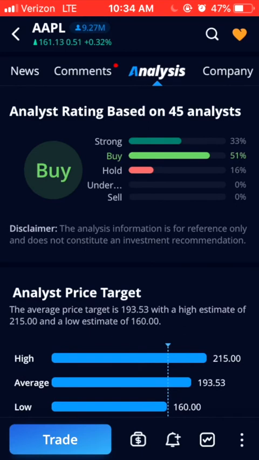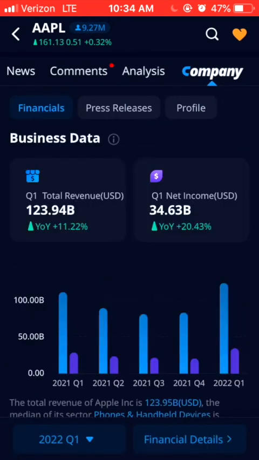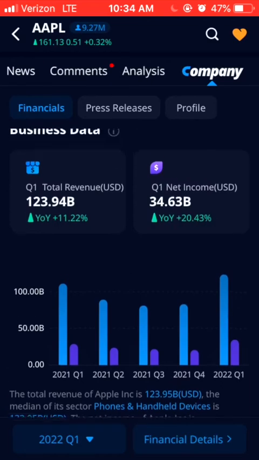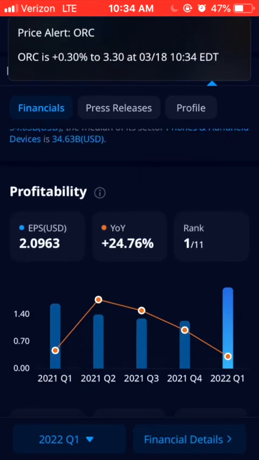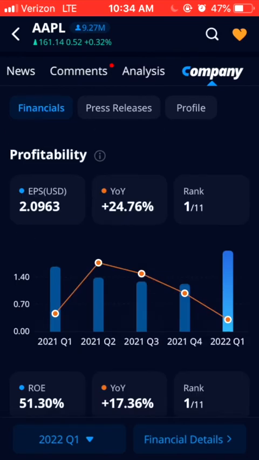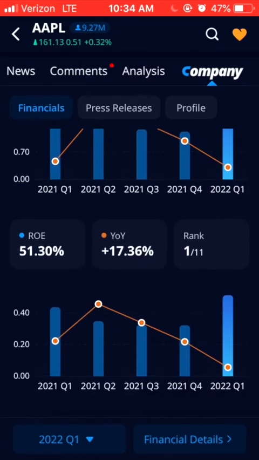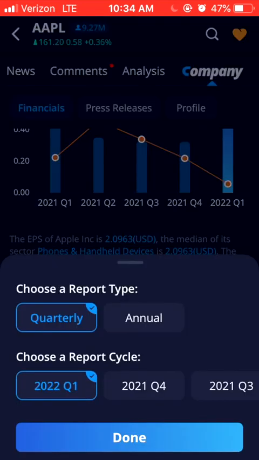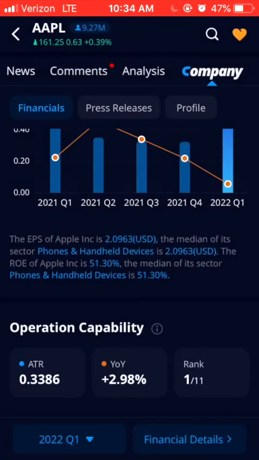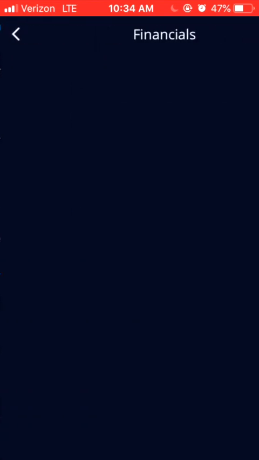Company is a nice one. We get to that by clicking on the top here. You can go into all financials. That could be a whole separate video. You can change all of these markers to something you would like to look at. If you scroll down to the bottom left, you can click on quarterly or annual reports. If you click on the right, you can click the exact financial detail you want.